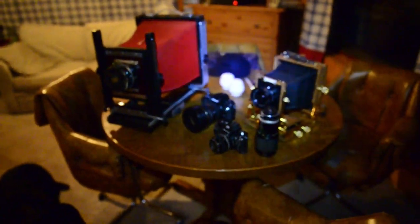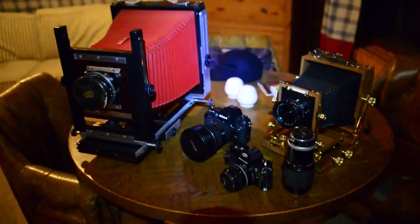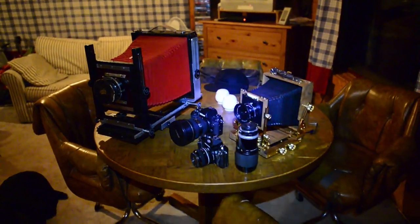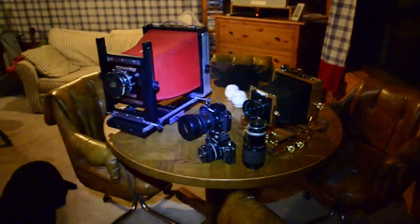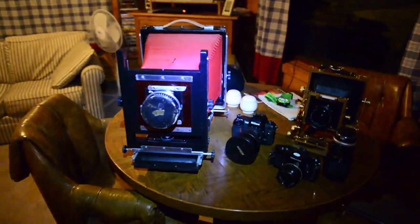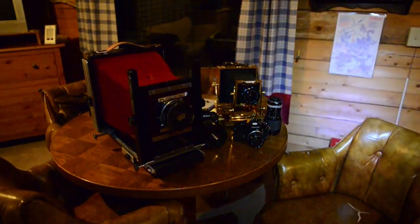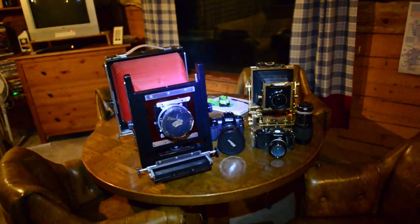I'm going to turn on a headlamp here so you can see what I'm looking at. People always ask me what I do when I come up north — are you going fishing, are you going hunting, what are you going to do? And I like to do all those things. I love to hunt, I love to fish. But I think probably even more than that, I love to take photos. I'm kind of a camera buff. I love old cameras, I love shooting film, I love large format, I love working in a darkroom — making prints, developing film. That's kind of what I like to do.